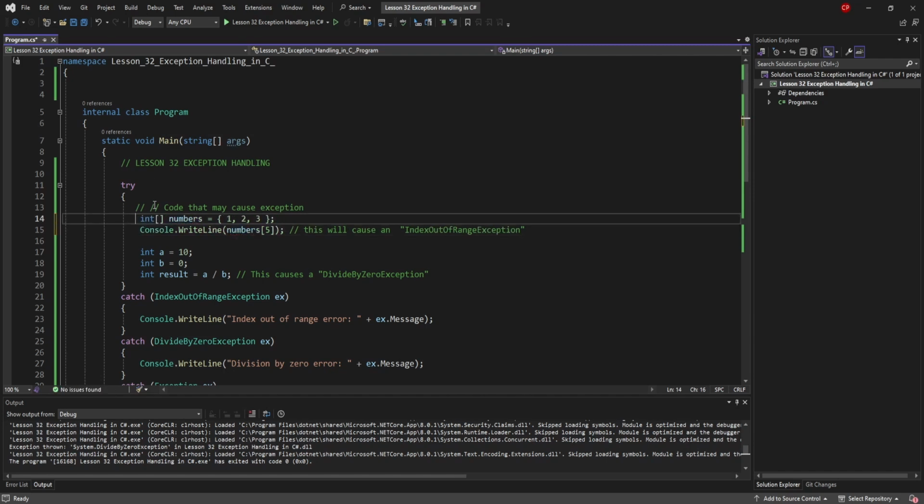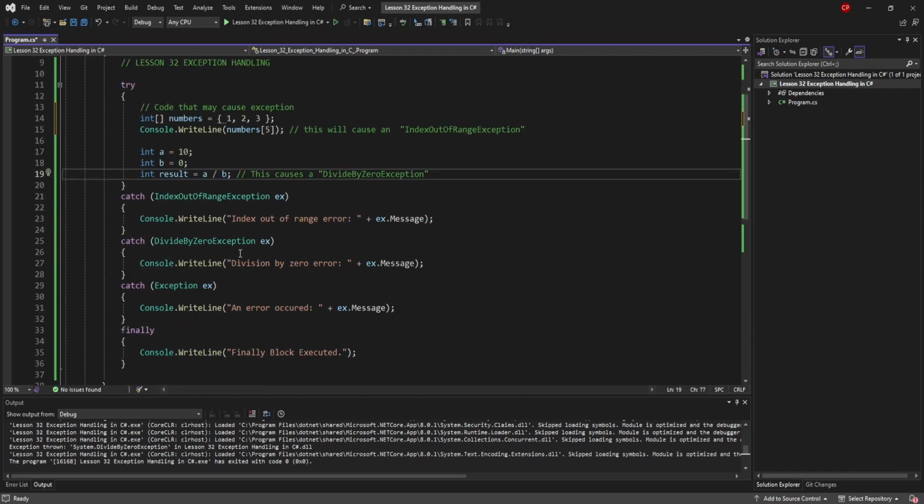Oh, right. Of course. It's like, we already got one error, we don't even need to display the second error. It's catching index out of range, and then it goes from this catch, doesn't even go to these catches. It just goes down here to the finally, executed, and the program's done. And then when I comment this one out, we do 10 divided by 0. The index isn't out of range because we commented that out, but it sees this one, catches it, and drops down there. Super easy.